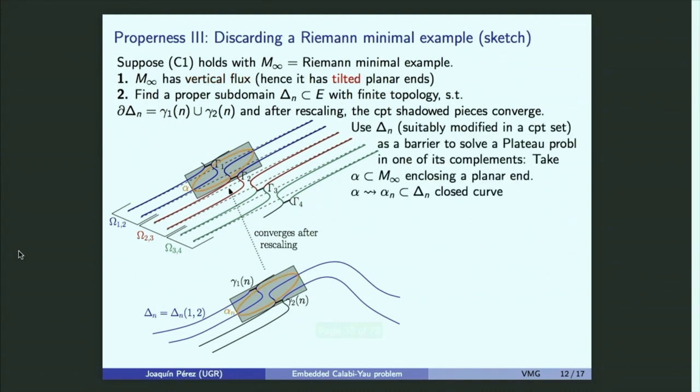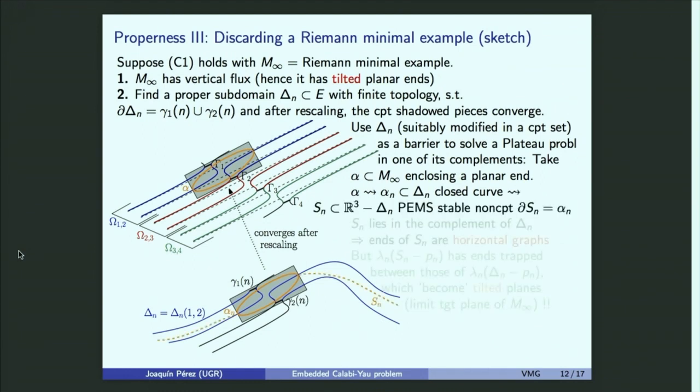How? Well, I'm going to think of this orange curve here, which is supposed to represent a curve that winds once around one of the ends of this omega 1, 2, right? And since it's compact, it will be a limit of similar curves, although there is a change of scale there, of course. These are tiny. But okay, I'm going to use this as a boundary for solving a Plateau problem at one side of this blue delta n. And then I can create this surface Sn, which will be area-minimizing, properly embedded, and so on. And then because it has compact boundary, it will be stable.